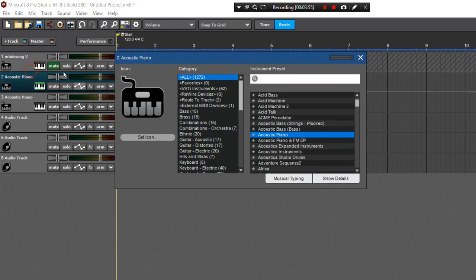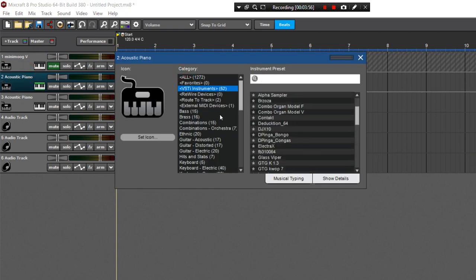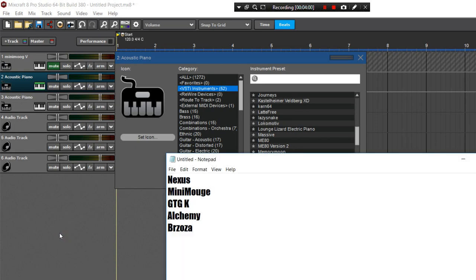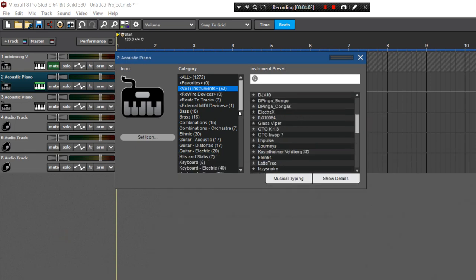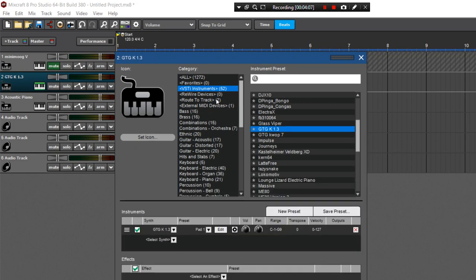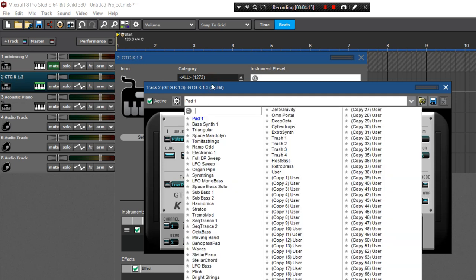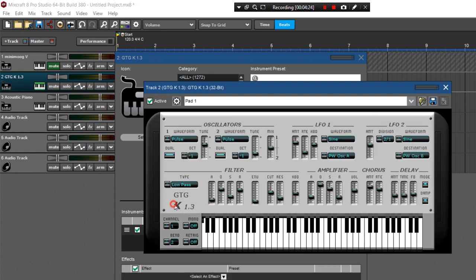Let's mute that. Hold on, I wrote a list. We got the... This one's a free plugin too, but it just got so much in here. I think this is like an emulation of an old analog synth. Listen to this.